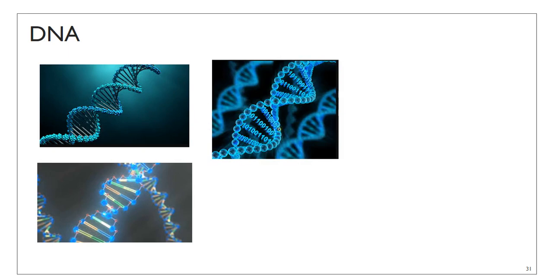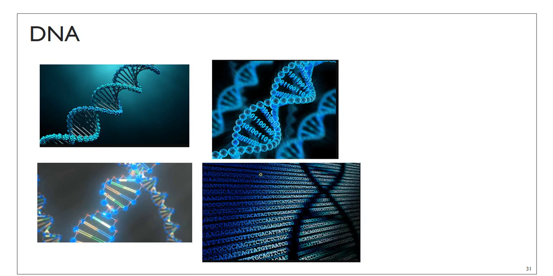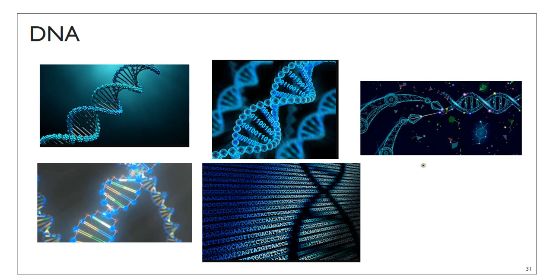Now this one is another representation. This is not what a DNA is supposed to look like, but the 1 and 0 is essentially binary coding in computing. So it's trying to indicate the function of DNA, which is to code for something, and that something is proteins. This one is even better because it shows you what the code in DNA actually looks like. It's not a series of numbers like in computing. It's actually a series of letters like A, T, C, G, and we will look at what they mean in a bit.